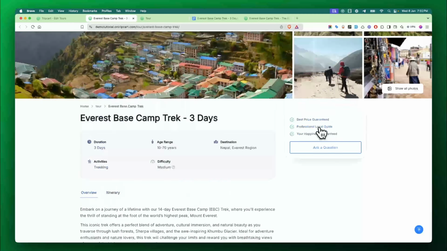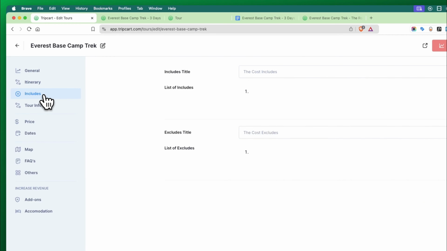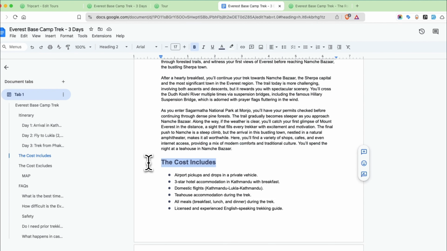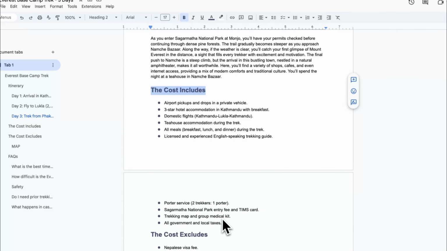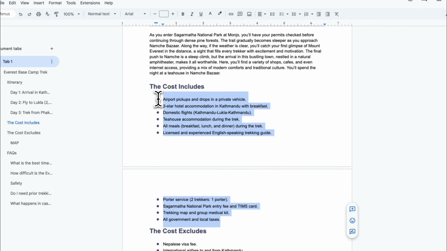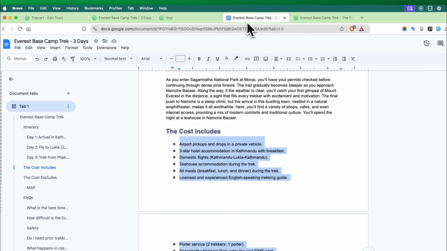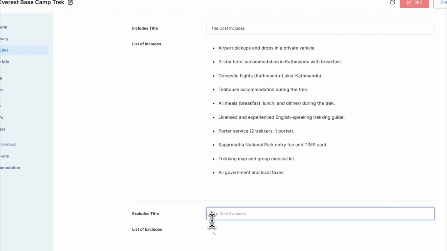Now we have added itinerary. So now let's go ahead and add what is included and what is excluded. So in that case, we copy the text and then we copy this one as well. And what is excluded.